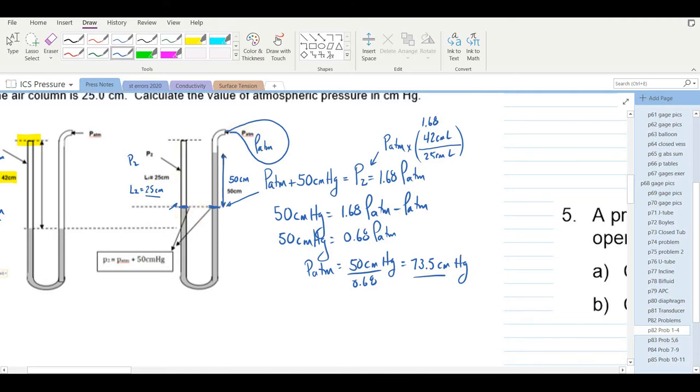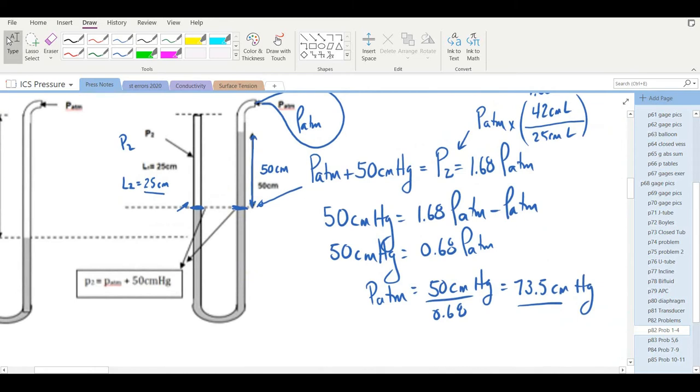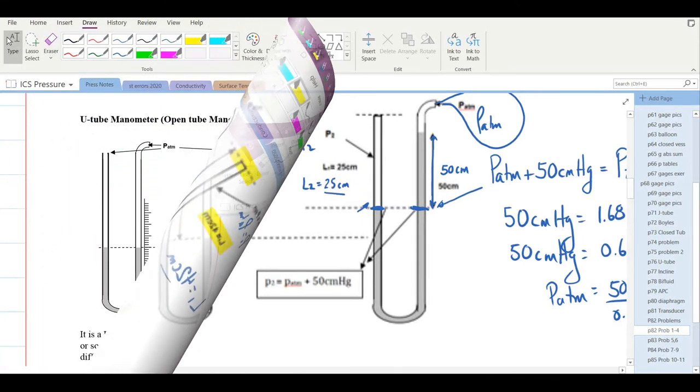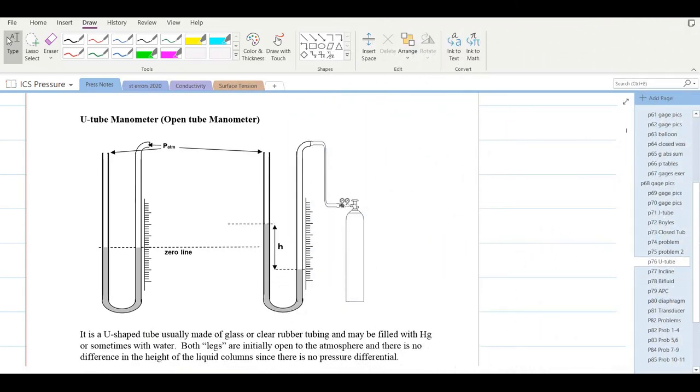It's not bad if you can just write an equation that includes the term you're trying to solve for. And the equation is usually just a case of finding a point in your manometer where the pressures are equal, then describe the pressure at each point, whatever is pushing down on top of it. On the right-hand side, it was atmospheric pressure plus 50 centimeters of mercury. It's equal to here, which is P2. Now we know P2 is P1 times some ratio that makes sense to us. And P1 was initially 1 atmosphere.